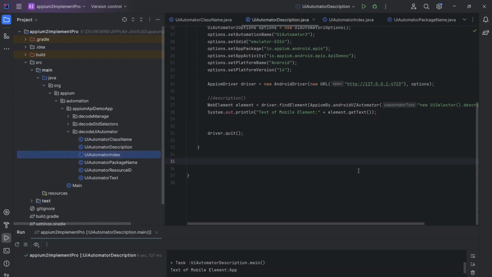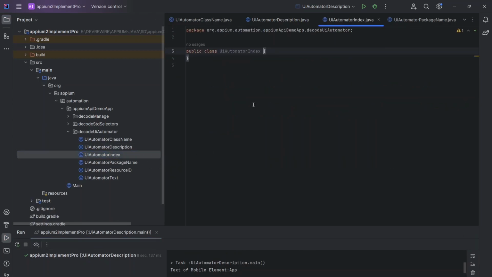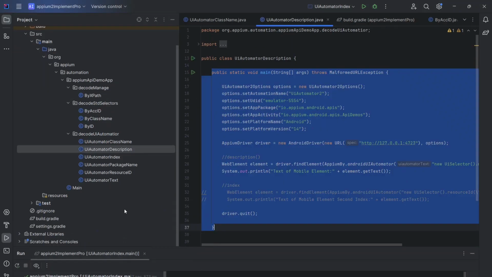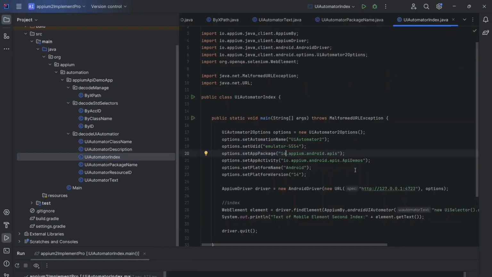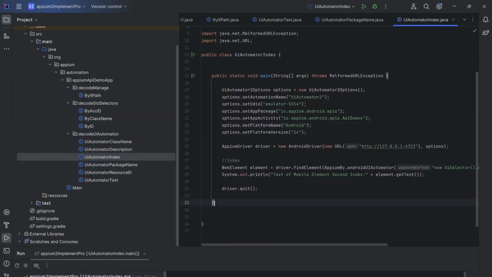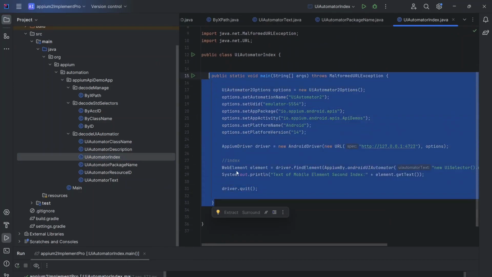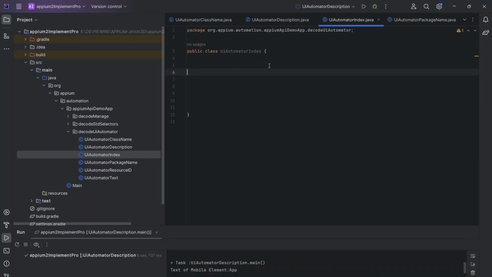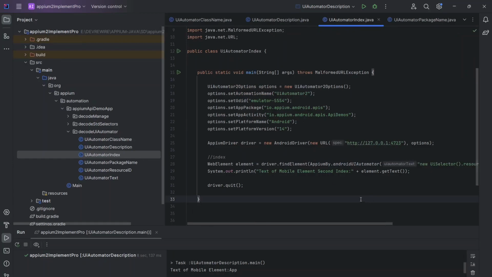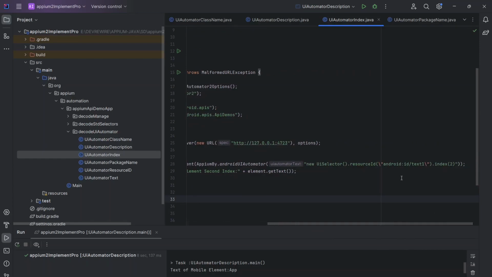Now let's talk about the index. So index, it will take the index value. So Android UiAutomator, new UiSelector, resourceId.